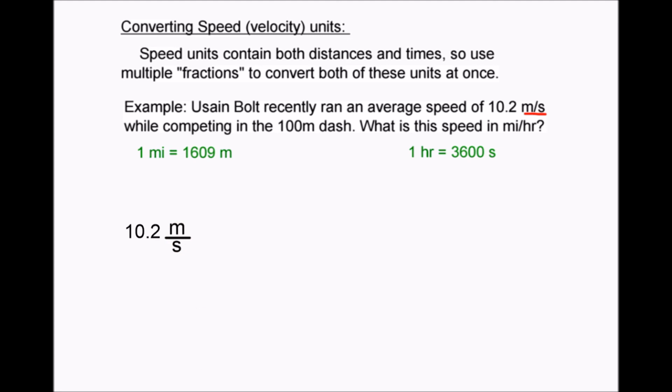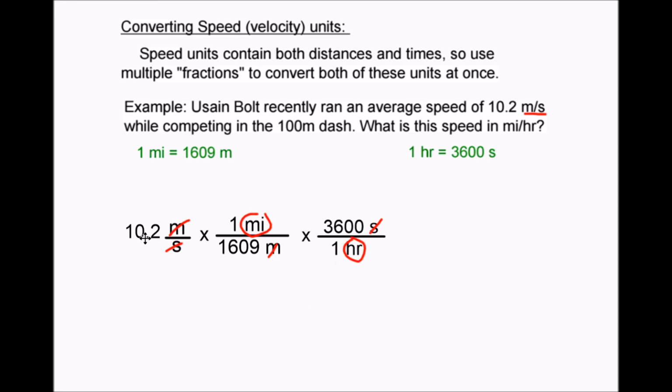So what I'm going to do is I'm going to multiply by a conversion factor that will change the meters in my original information to miles. So I have 1 mile on top and I have 1,609 meters on the bottom. If I stopped right now, I would just have miles per second. So I'm going to do one more conversion where I convert seconds to hours. I put the 3,600 seconds on top so that the seconds will cancel the seconds that's in the denominator at the very beginning. Now if you notice, I basically have miles on top, I have hours on the bottom. That's the unit that I'm looking for.